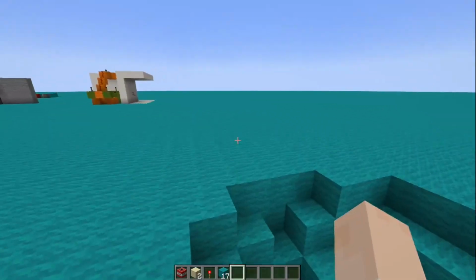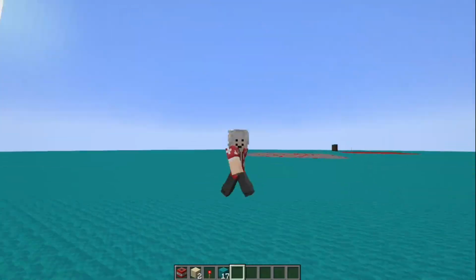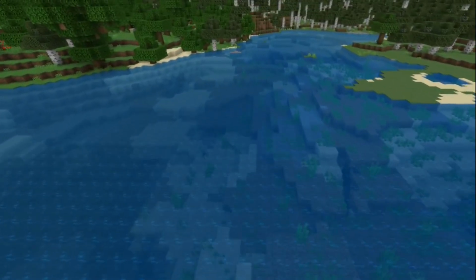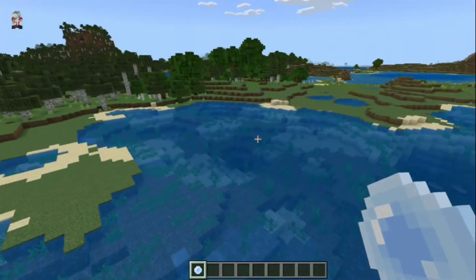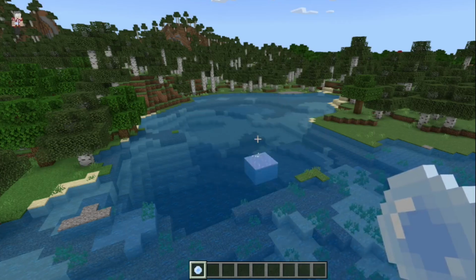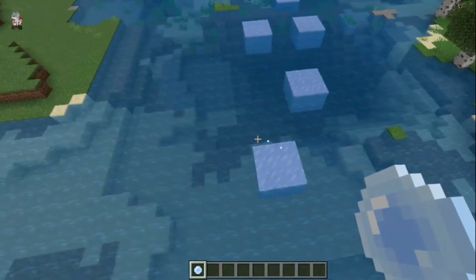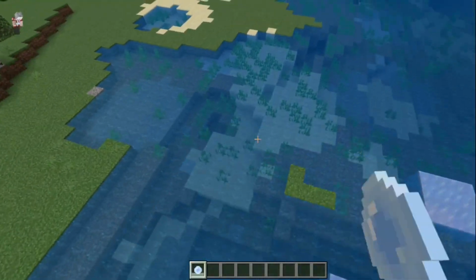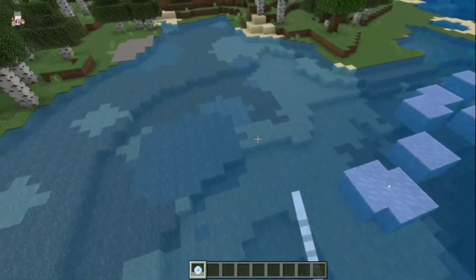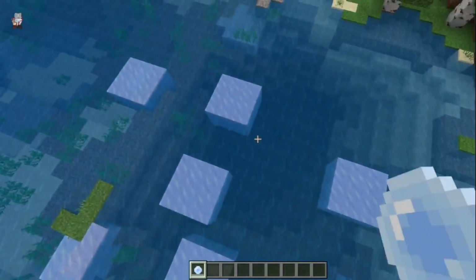Now let's jump into another part of the Education Edition, which is going to be the ice bombs. Now, just like the underwater TNT, it is kind of obvious what the ice bombs do. If I grab it over here and throw it in the lake, boom. This forms the water that I shoot it at into ice. Now, I don't actually know if this is compatible with a dispenser. You should test that out. I'm pretty sure it is, but it just allows you to freeze a large area easily.